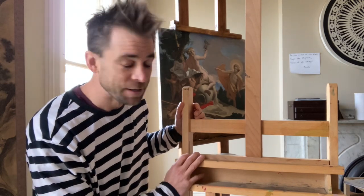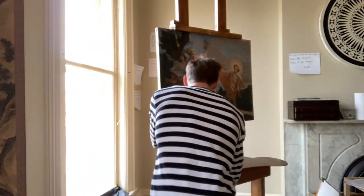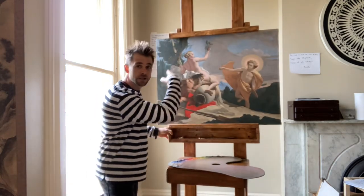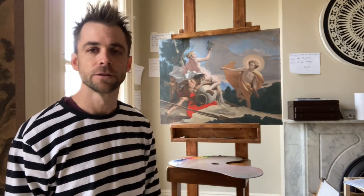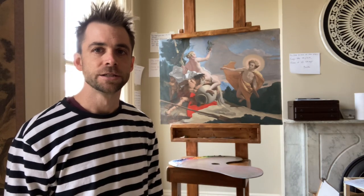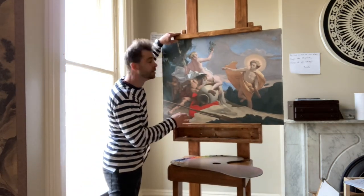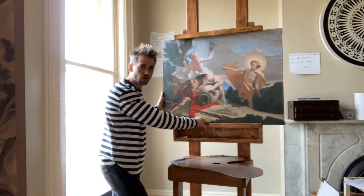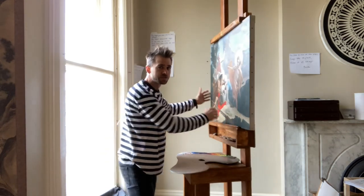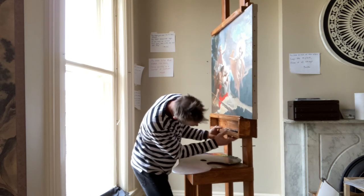I was so glad I just took the time to build a new easel. So this is a 20 by 30 inch oil on linen painting, about a medium size. It's a master copy I did at the National Gallery of Art in Washington, D.C., years ago after Tiepolo. It comfortably sits on here. It's pretty solid. This is level. I can lock all four caster wheels in place and move this easel if I want.